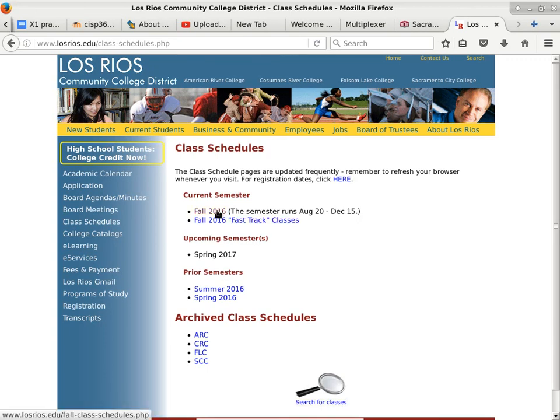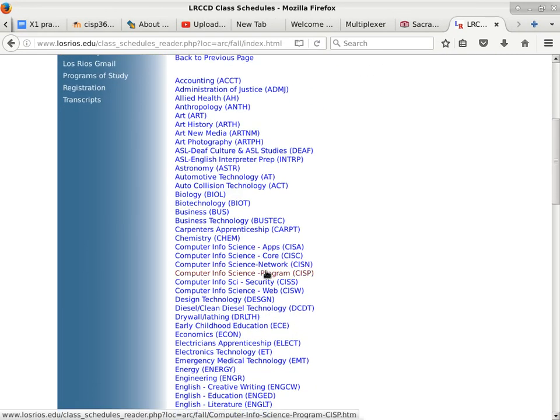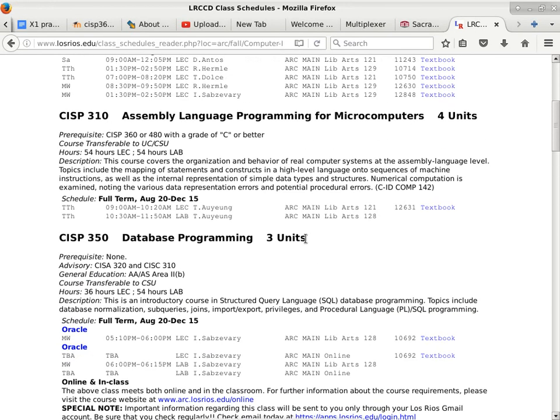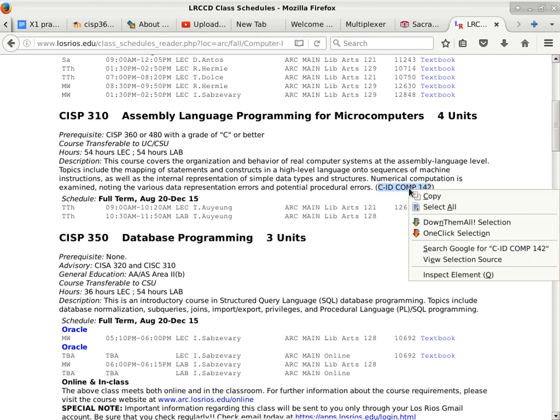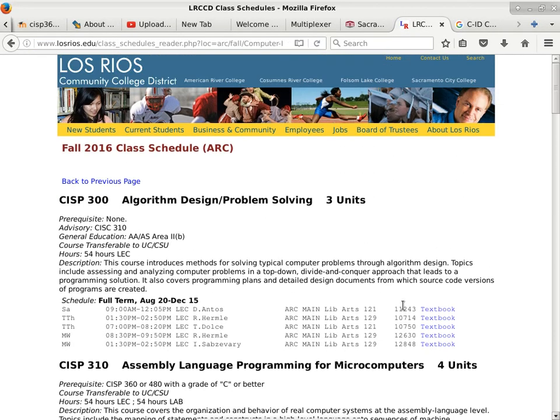What does CID mean? CID is really just literally course ID, course identifier. So we want to look at here. When you find that, what can you do with that number? I'll show you exactly what I'm going to do here. Only some classes have a CID, only transferable classes have a CID, like this one. We have a CID for Computer Science 142, so I'll do a search for that. But if I go back here, CISP 310 on the other hand has no CID because it is, quote unquote, not a transferable class.